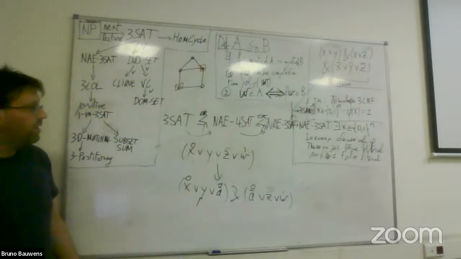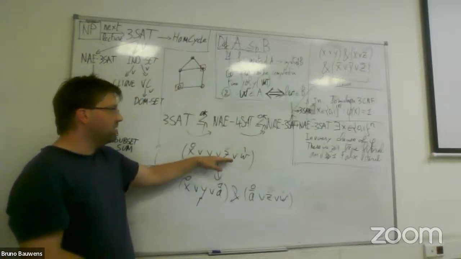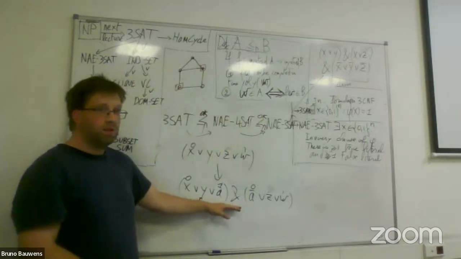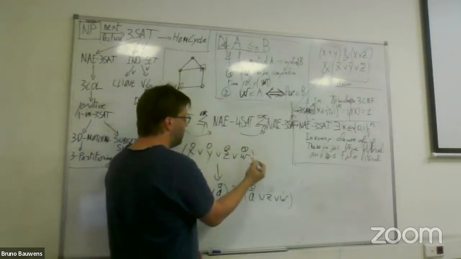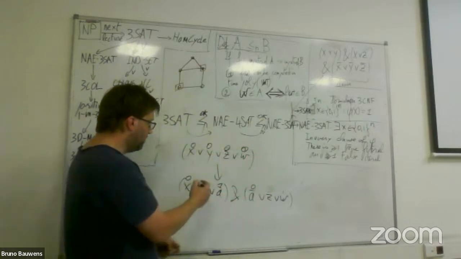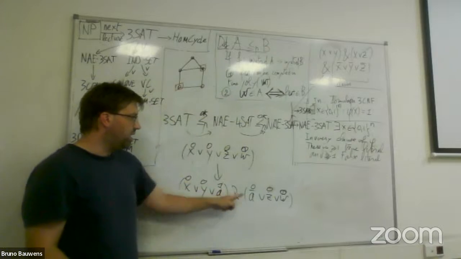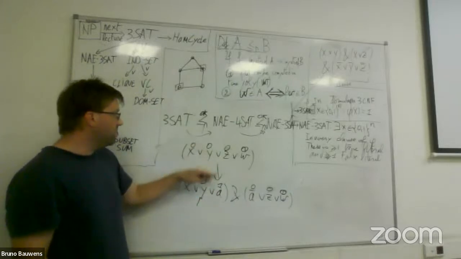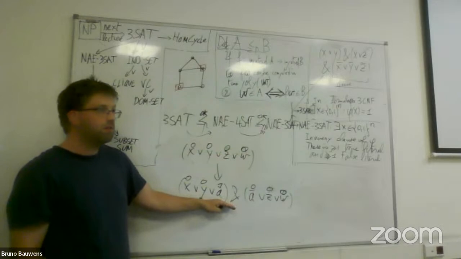Okay. And now let's assume that the assignment makes this clause false. Then there is no way to choose A so that this becomes true. What does it mean? This clause is false. It means that it's either all zeros or all ones. But if it's all zeros, then we have this situation. So regardless of what we choose for A, one of the two will be all zeros. So there is a local transformation. If this has a problem, then this has a problem. If this works, then this works. And so that's the proof.